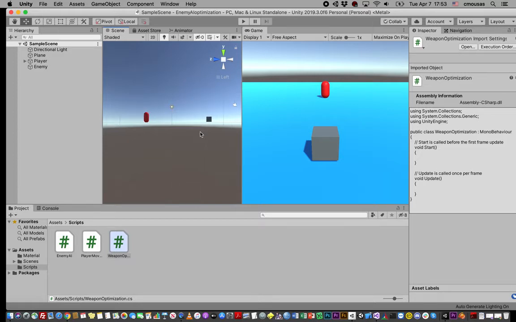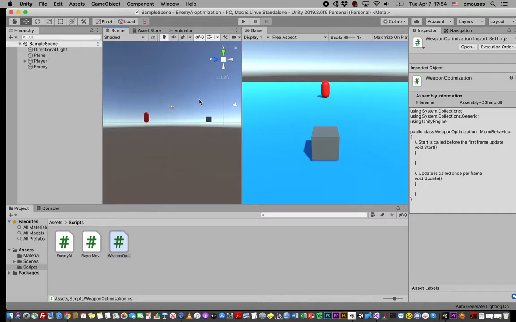In my case, I will try to optimize three parameters of the weapon, which would be the frequency of the generated bullets, the size of each bullet, and the speed of the bullet.